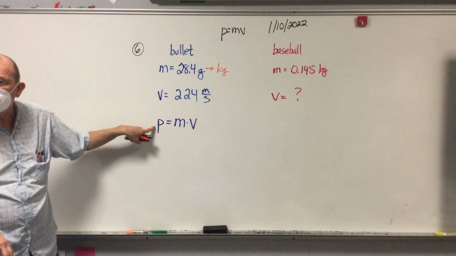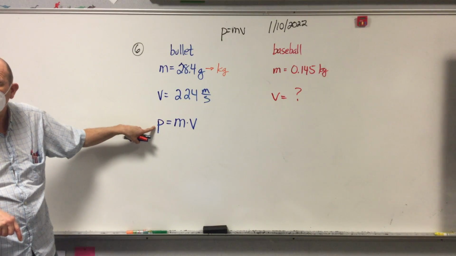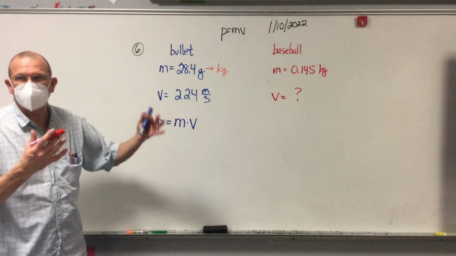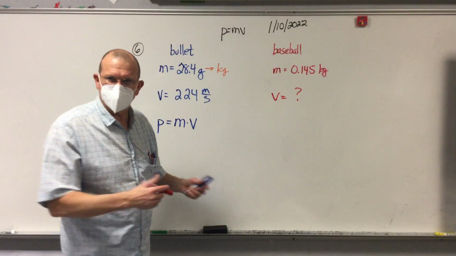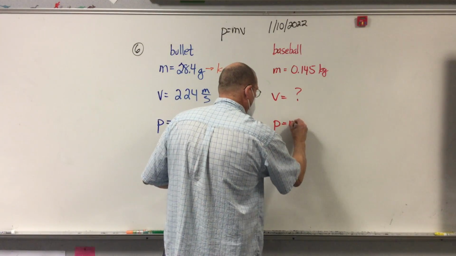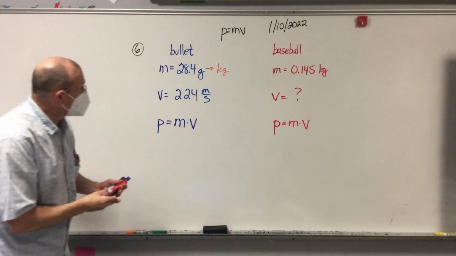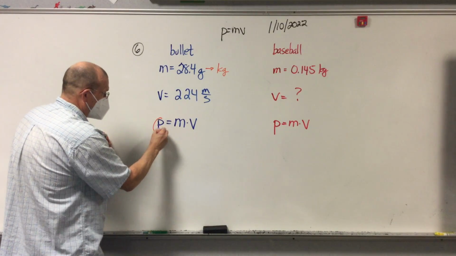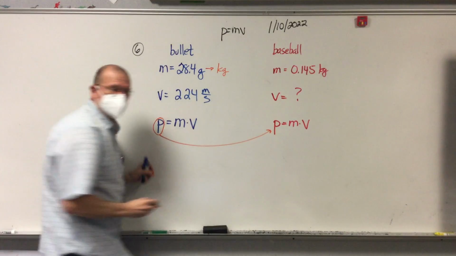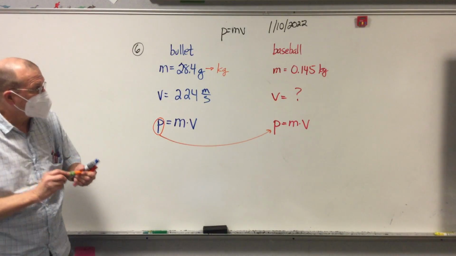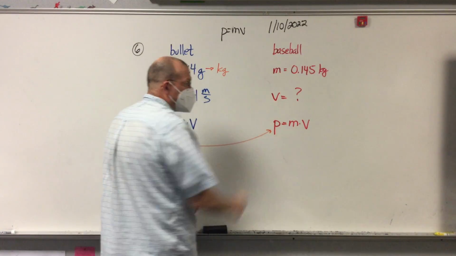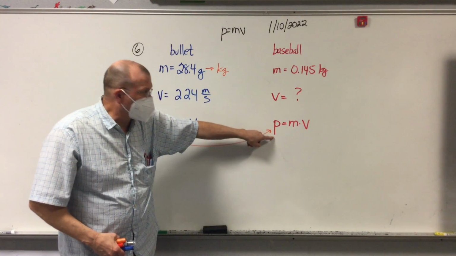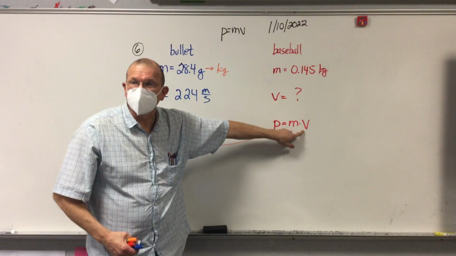What am I going to do with this blue P? Plug it into the equation for the baseball. Right. And since I'm doing colors, we could call it red P. Sounds bad to say red P, but that's what it is. So what we can do is, once we calculate this, that is going to go in for that, because it's supposed to be the same. And since we have the mass of the baseball, all we would have to do is divide across by the mass to get this velocity.